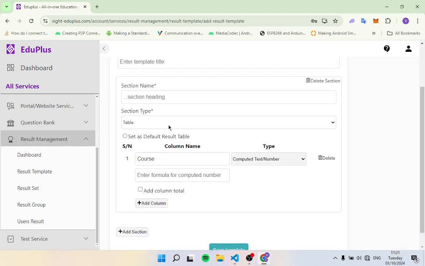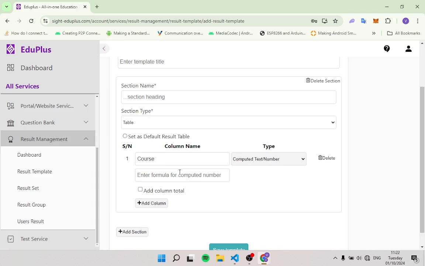Now we're going to talk about the table section type. Here you have set default results table. Results have different sections: you can have the general information section, maybe a behavioral section, and the main result section.